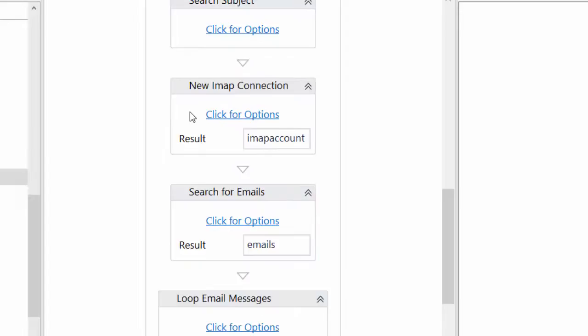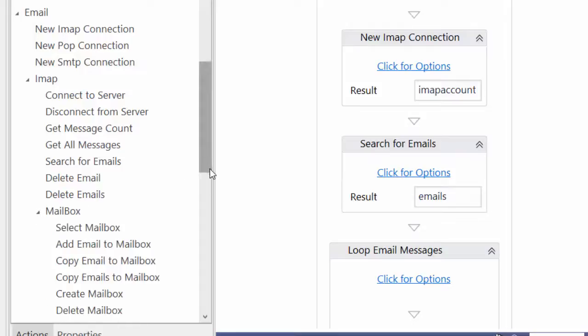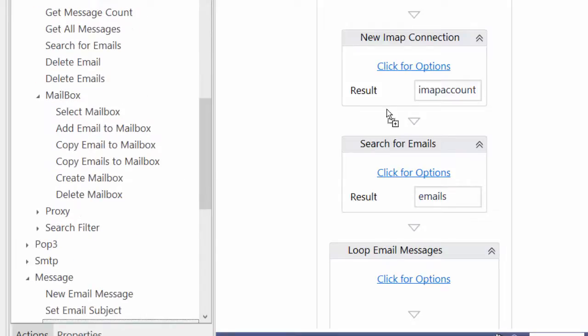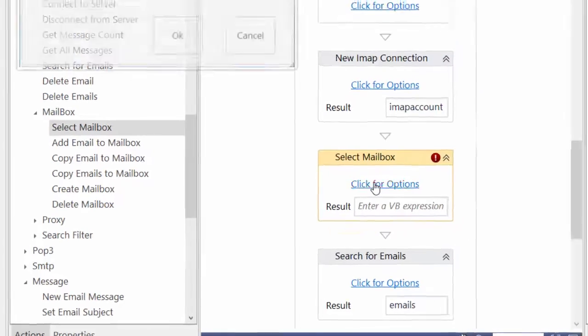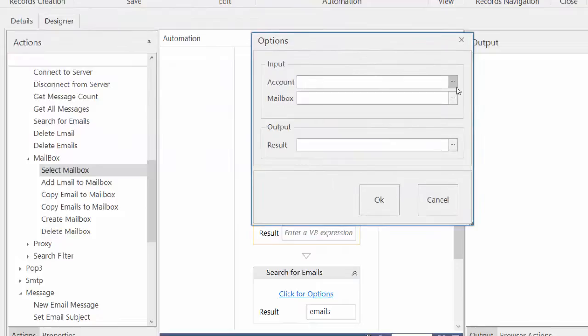When you create a new IMAP connection, it automatically defaults to your inbox. So if you wanted to change mailboxes, like say junk, you go under mailboxes, and then you pull select mailbox over, and you select the IMAP account.